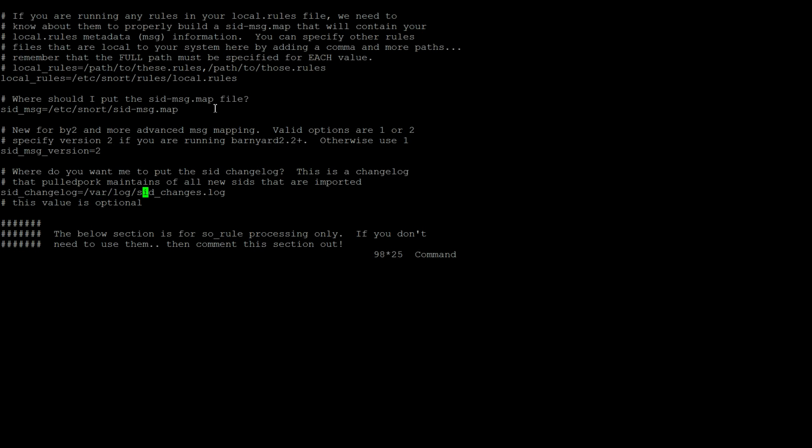You can place this in any directory you want to, but it's basically just a change log of each time PulledPork runs. So you can look at that to see what were the new rules that were downloaded, what were rules that may have been deprecated and deleted. And it's also a good place to check to make sure that when you ran PulledPork, it was successful, that it was able to actually connect to the website, pull down the rules, and that there were no problems.